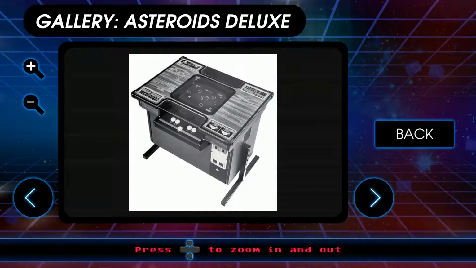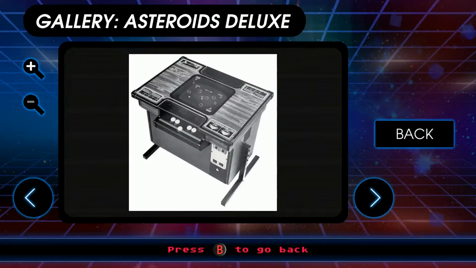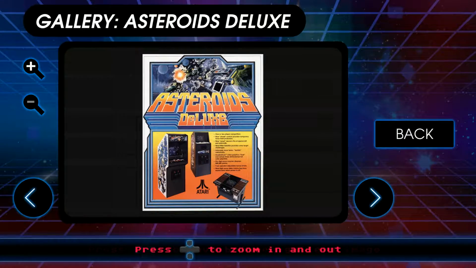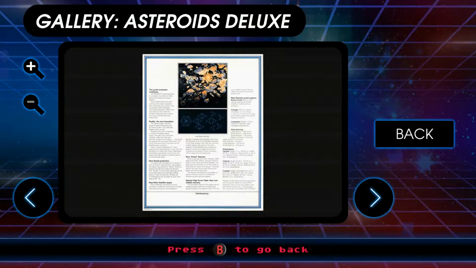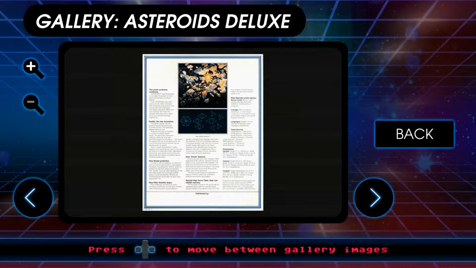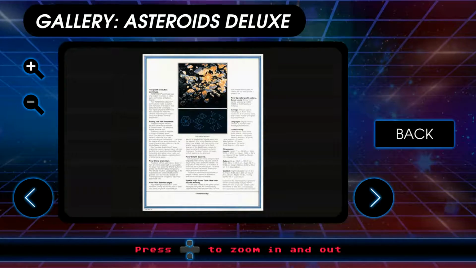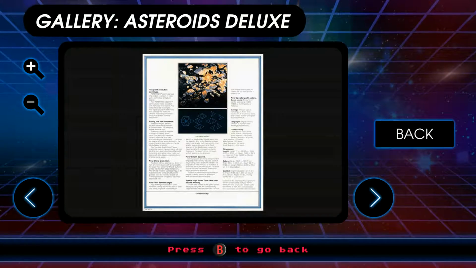I mean, look at that, man. That is not a great cabinet right there. That's great. And I like that too. That's a nice shot of the... I think that's the promotional material. That's pretty good. And I guess this would be like the manual? I don't know. This has got to be another ad, right? They used to do ads like this. Oh yeah, shield protection. There we go. Killer satellite target, smart saucers, high score table.